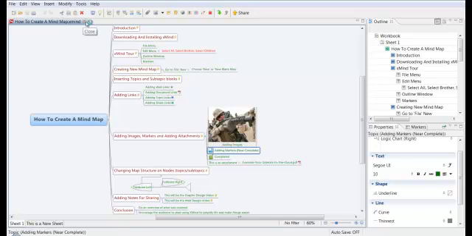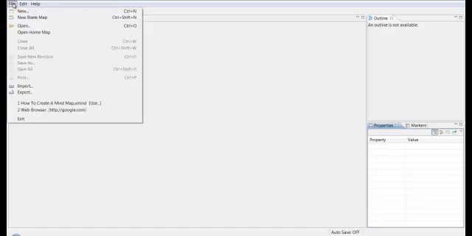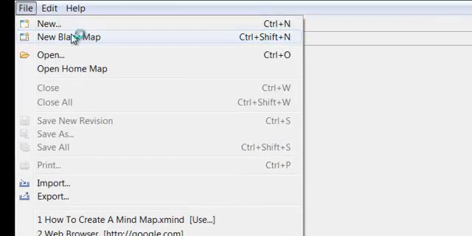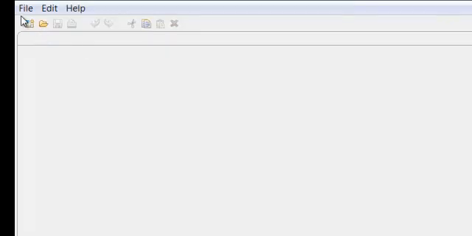I think I'm going to regret this, but I'm going to close that and then we're going to create a new mind map. So we want to go to File, and I'm going to show you this one first. I'm going to show you the new blank map, but we're going to be creating a new one from this one here. Create new mind map. Oh, sorry, that's the wrong one.